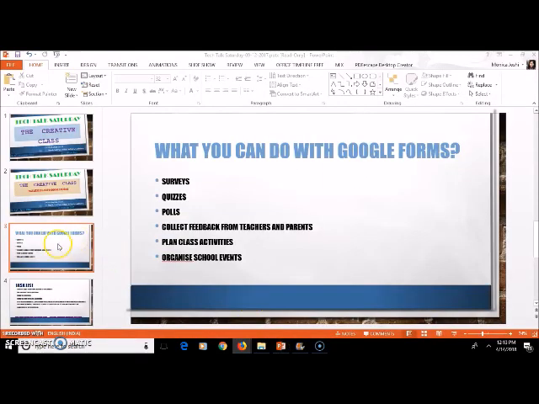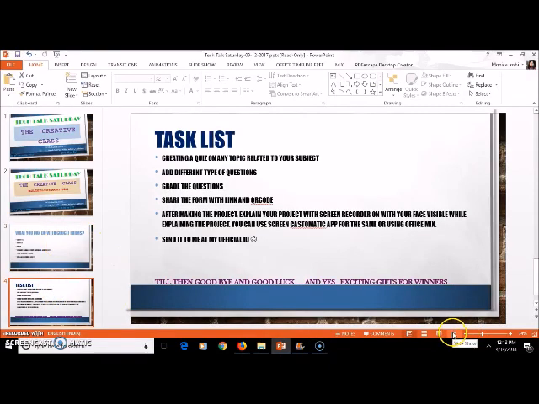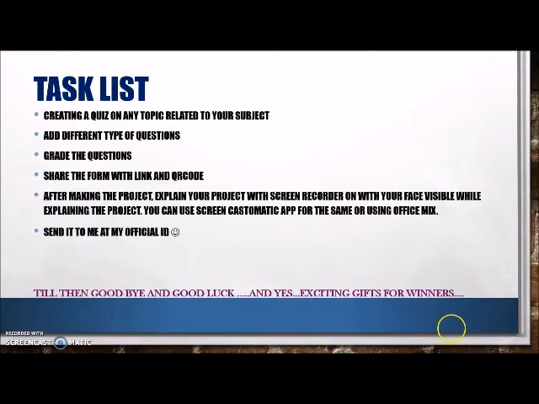Now the turn comes to the task list. That's very important. All of you have to create a quiz on any topic related to your subject, and add different types of questions which I talked about in the form, and you can add your own innovations as well. Extra incentives will be there for those who add innovations.